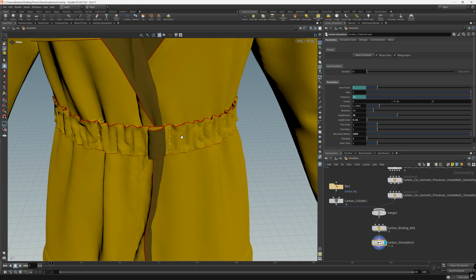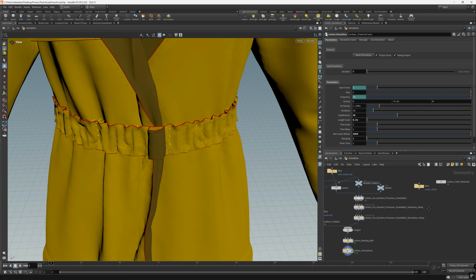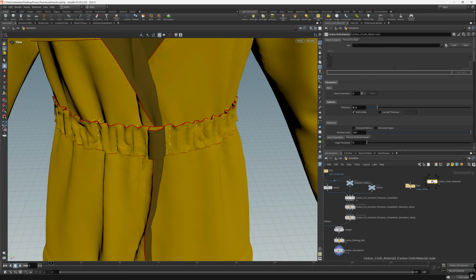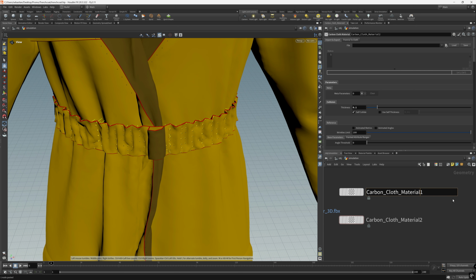Okay, now we're back in Houdini, and we know we need to apply a 50% shrinkage around the body. It said warp in Clo, but actually in Carbon, weft and warp are slightly different. So weft is this direction and warp is this direction. So we need to actually shrink in weft. Let's go material, create a copy of the original one. I'm gonna rename this one main, and then the second one elastic.